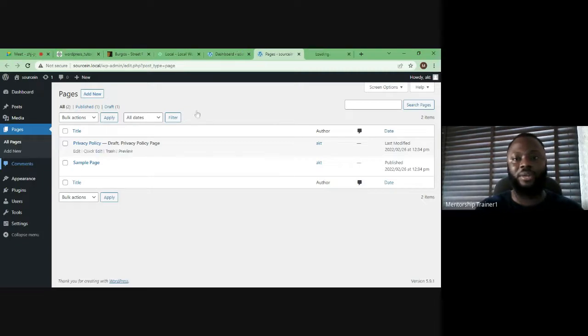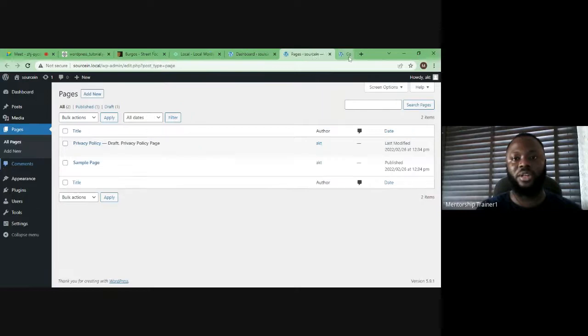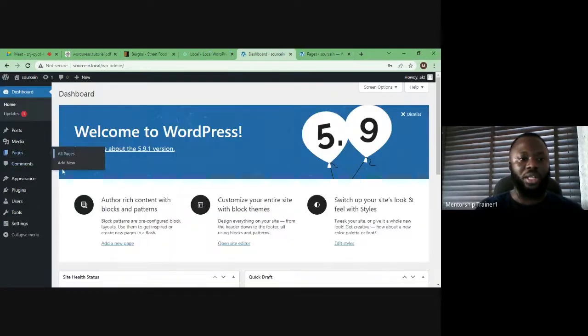Let me just show you how that looks. This is what it looks like. It allows you to see all the comments. Now you can see the approved portion. Usually when a comment is created, you can set it to go to pending. When it's in pending, it's your duty to move it to approved, or delete it, or reply to the comment. You can reply, you can edit it, you can trash it and all of that with the comment section. So that's the beauty of it.